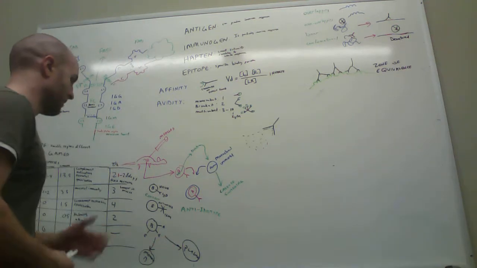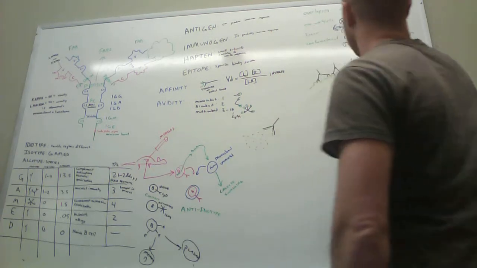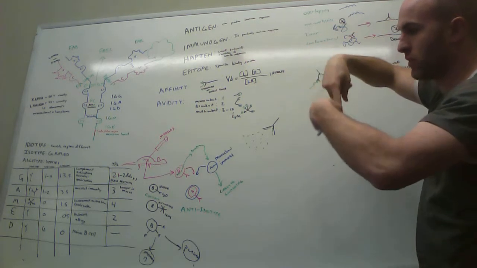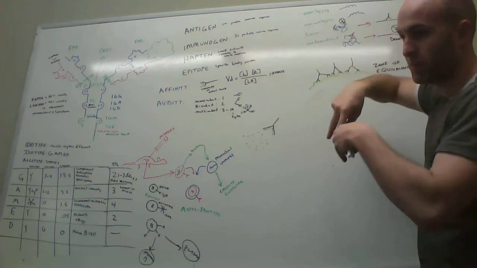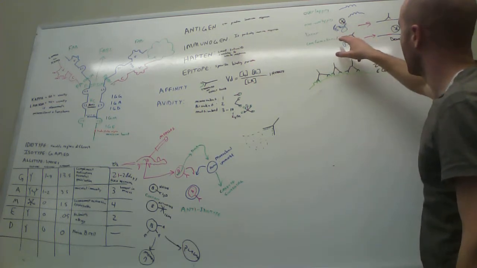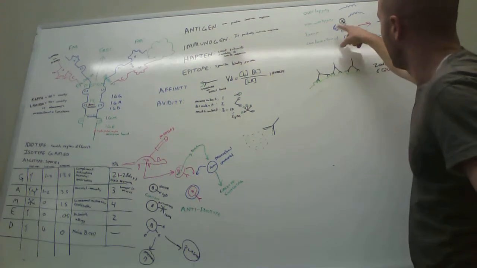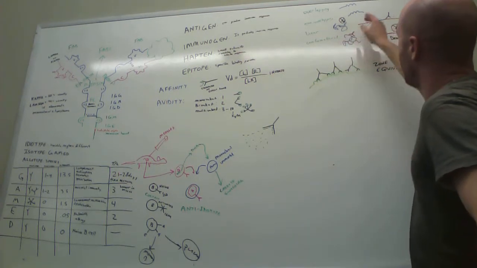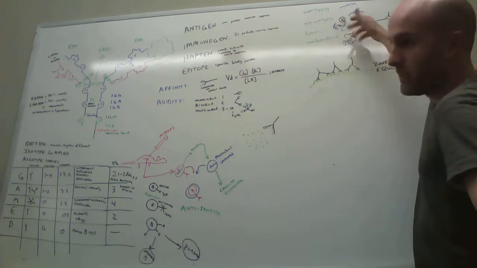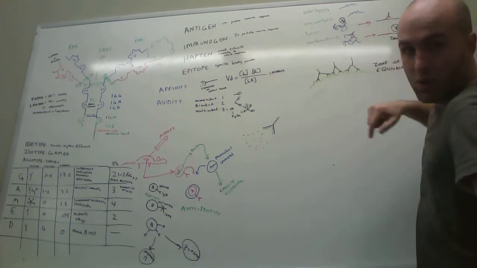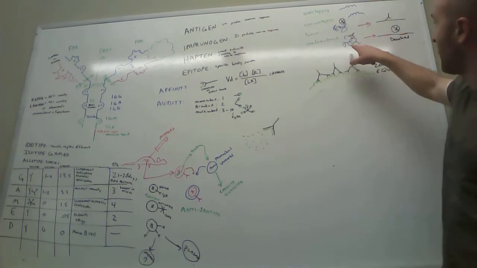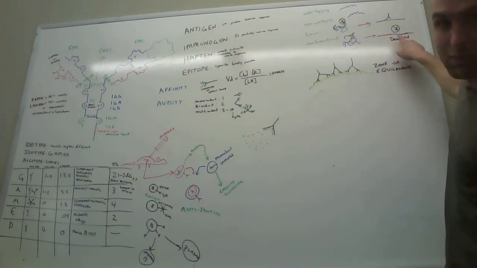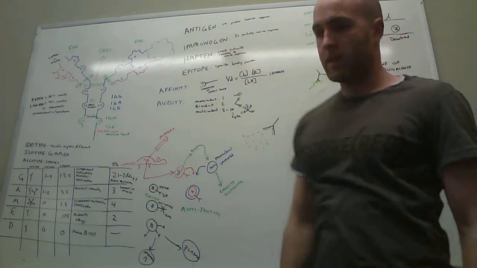Lastly, the different types of ways these things combine. We have overlapping, where one binding site overlaps with another binding site, or non-overlapping, where one binding site doesn't overlap with another. We can have linear, where when the protein was in its fully tertiary structure or conformation, non-denatured, it couldn't bind, but once it's been denatured into a straight protein, the antibody binds to it. Or you have the other one, conformational, which means it only binds when it's in a non-denatured state, but when it's denatured, it doesn't bind because the sites are in separate places, as I tried to show there. And that's most everything.